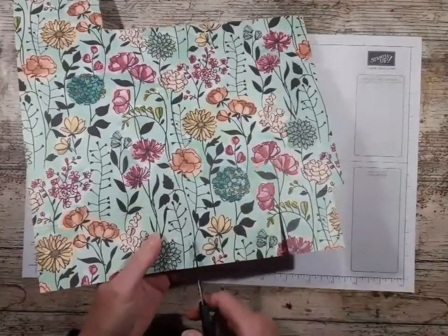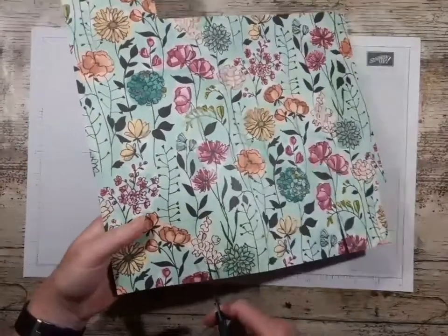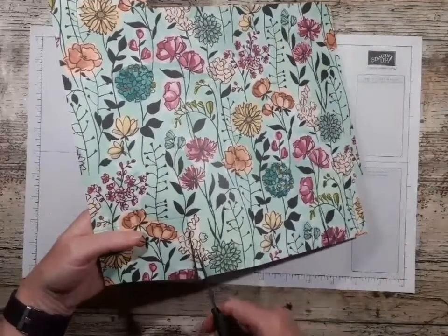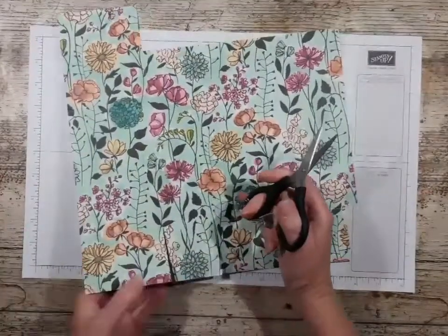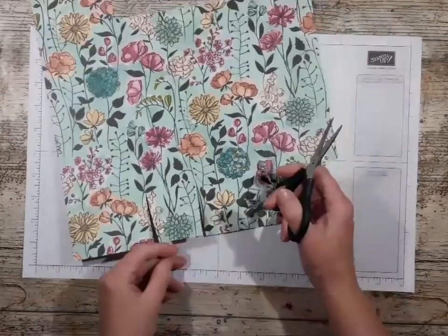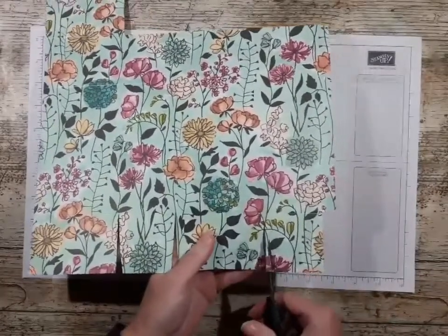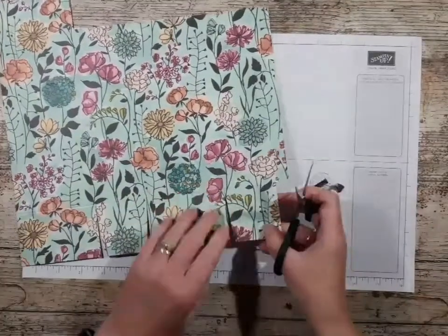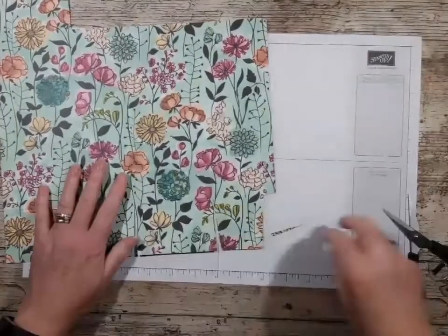I'm going to come back and do some reinforcing of those score lines. I'm just going to wedge in the 2 smallest ones, just because it helps it fold up a little bit better. I really am all fingers and thumbs. I'm much better doing just cards. That's my comfort zone, but I'm trying to stretch myself a little bit.